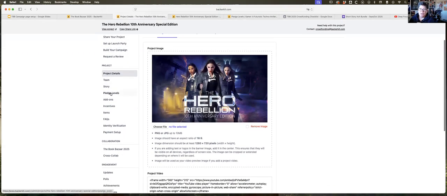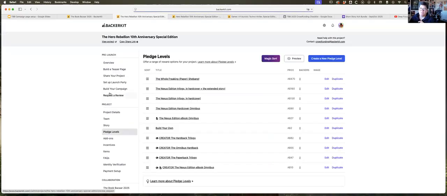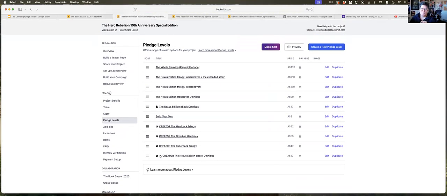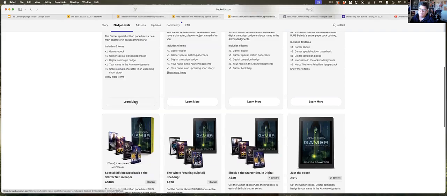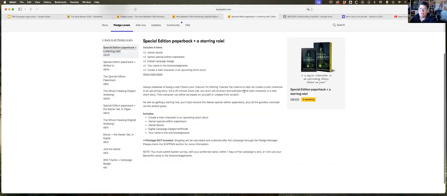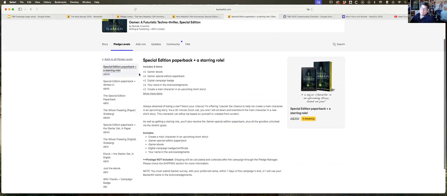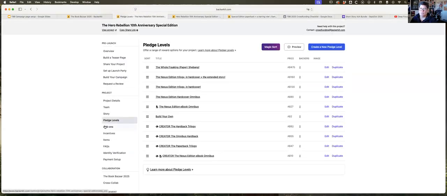Okay. And now I'm going to hit up. I've already started actually putting these in. Pledge levels. So these are these sections. When someone goes, we can't get it now because obviously this thing is over, but I want to get this particular item. I'm going to back this. I'm going to get this particular item. All this text is set up in the pledge levels section. Okay.